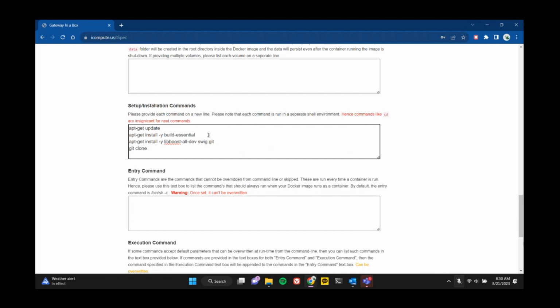Then I have the git clone command to copy AutoDock Vina from Git. I'll be copying this onto the image too.